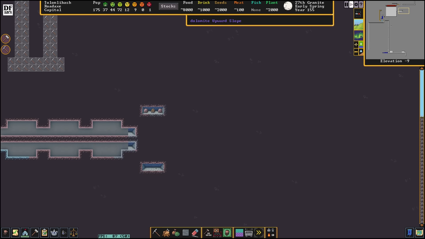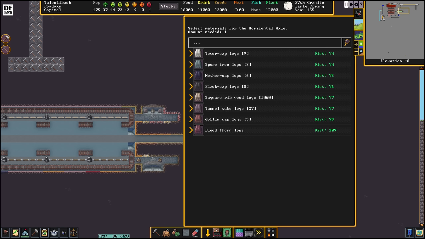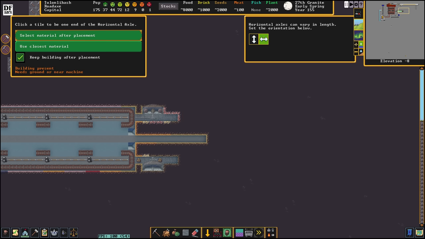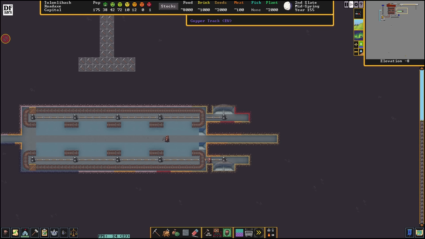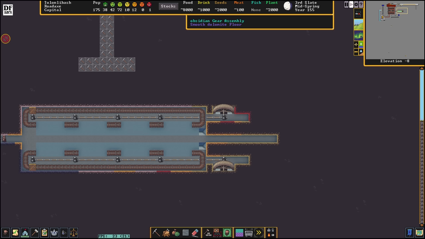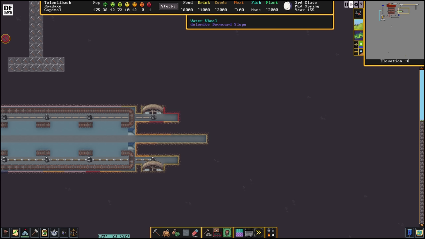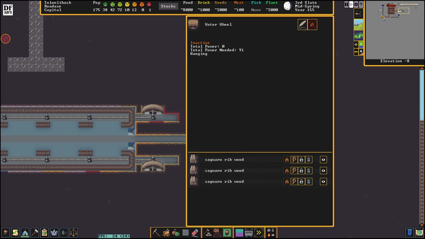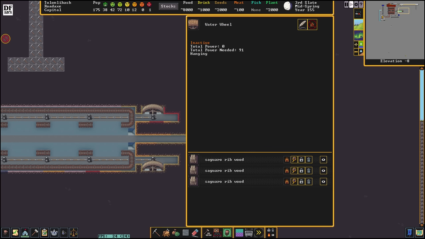Okay, let's see. Build a horizontal axle east to west, and we're going to connect that gear assembly to the roller just like this. East to west, just like this. Okay, excellent. Those are built now. Let's see. Total power needed is 91 for the entire system on both sides. So this side is 91 and this side is 91. This water wheel is going to provide 100 power.